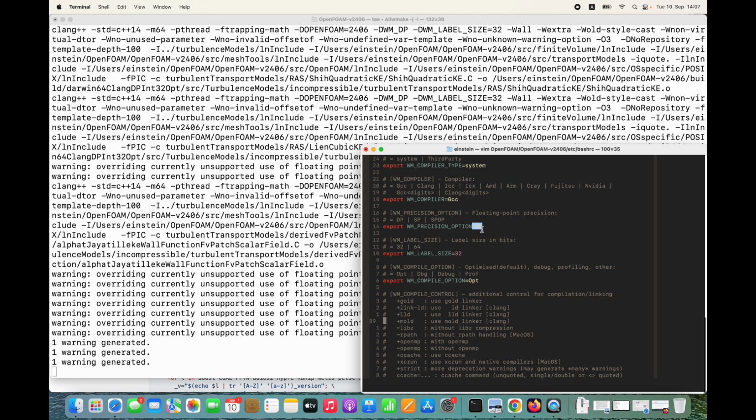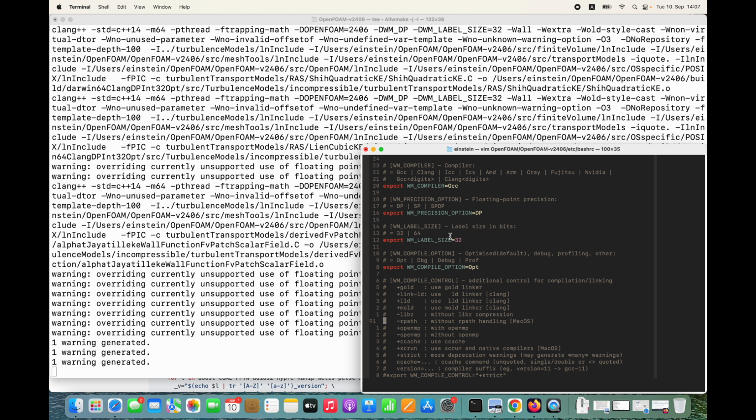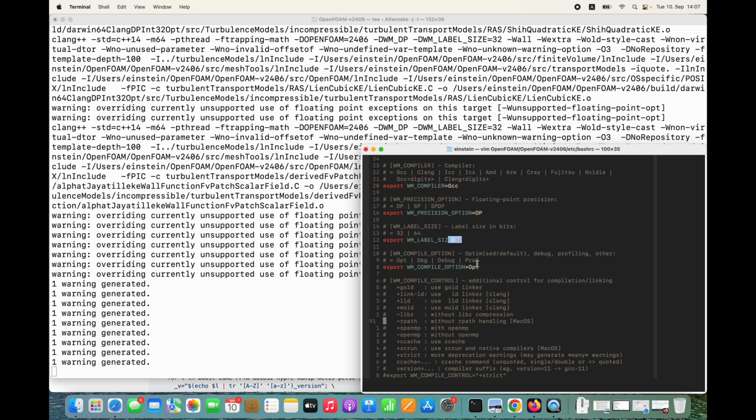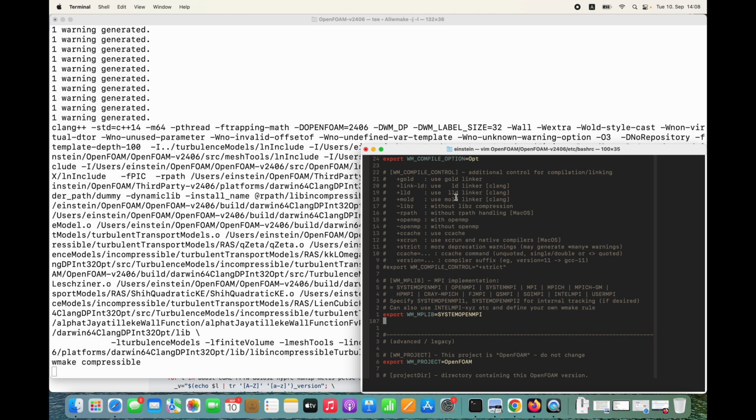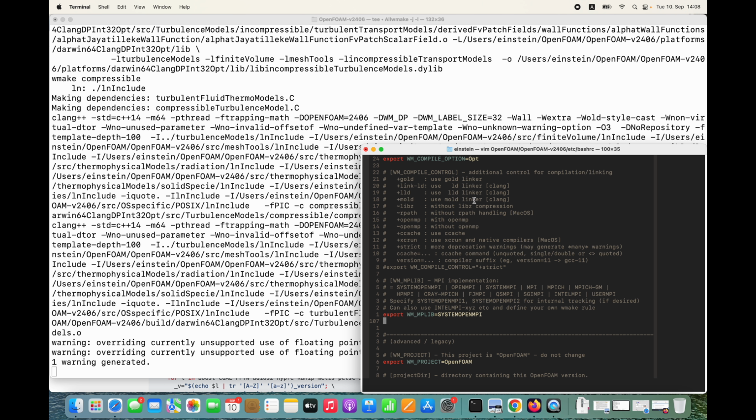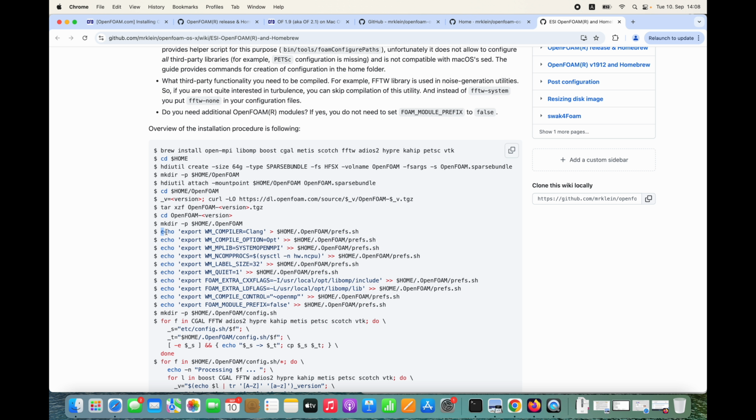You can change it to double precision or single precision, or you can change the label size from 32 bits to 64 bits. You can change the compile option to optimized or debug or profiling or whatever. So there are these important environment variables, right? And these things up until here are all those settings that you can change depending on your needs.